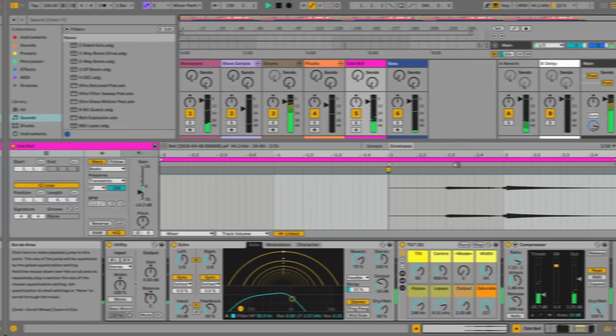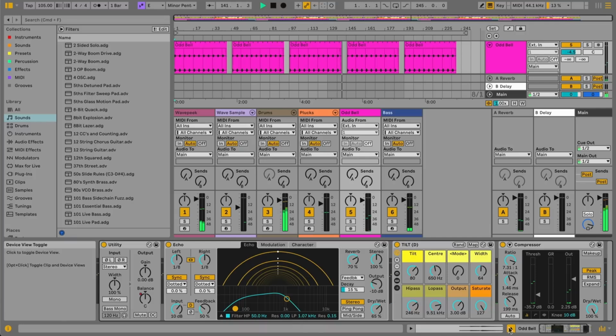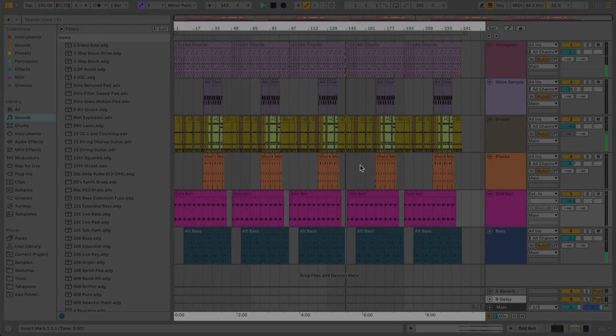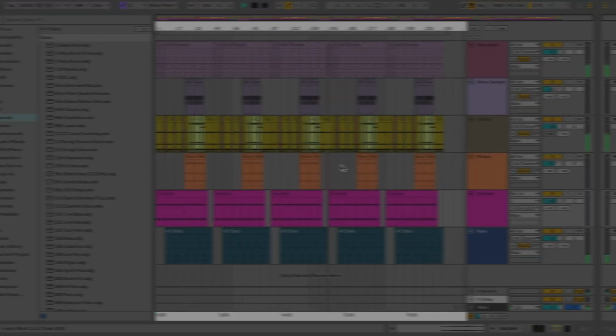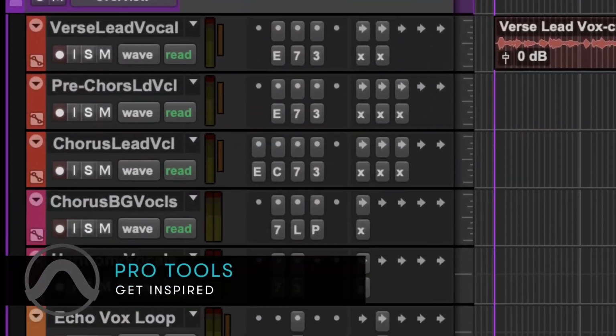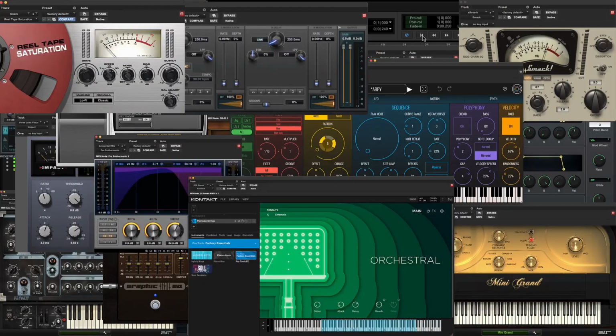Now let's talk performance and CPU usage. Ableton is known to demand CPU power, especially on Mac. It's been noted to underutilize efficiency cores, sometimes causing high usage. Pro Tools is generally efficient, though it can become demanding with extensive plugin use. Users report it's smooth for large-scale projects though.